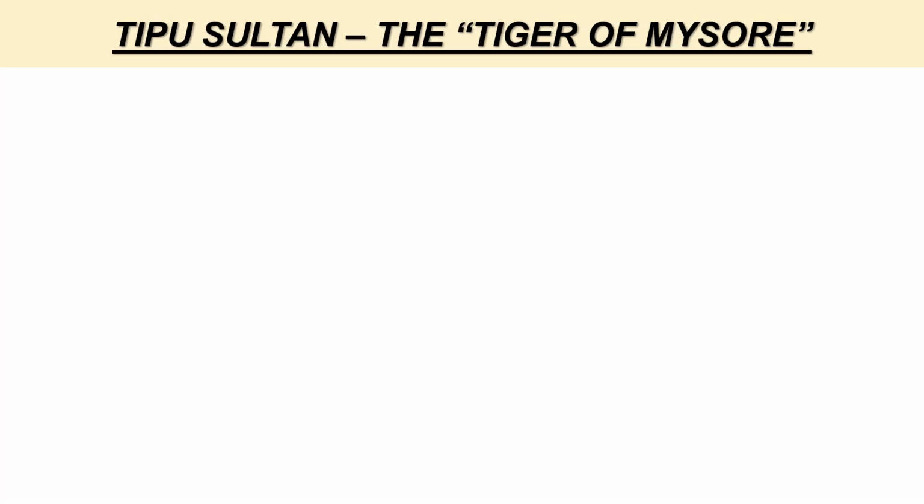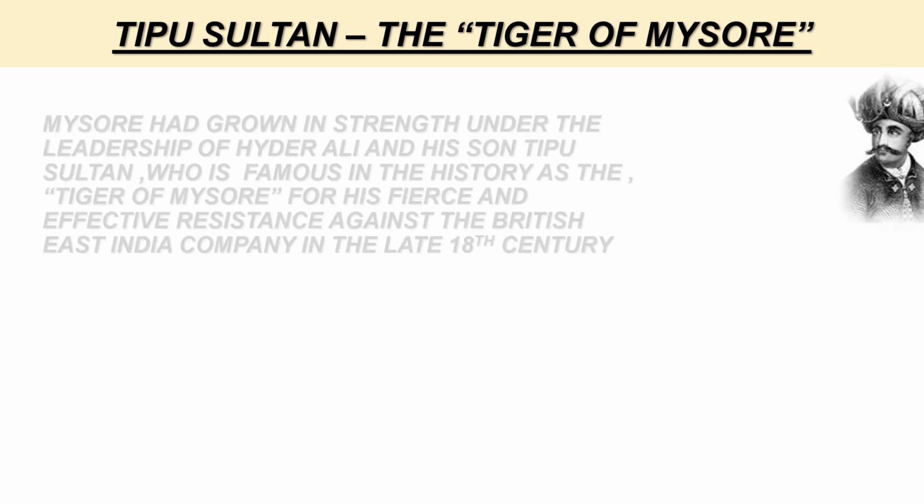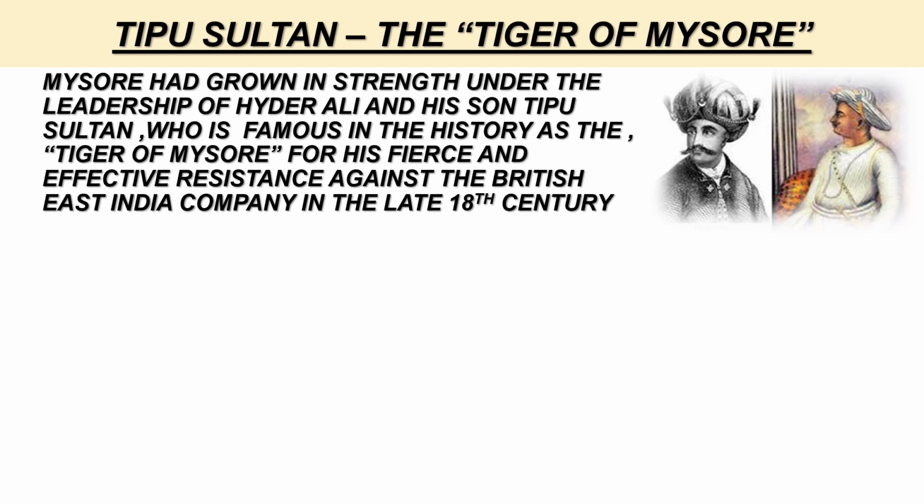Tipu Sultan, the Tiger of Mysore. Before we go ahead with the story of Tipu Sultan, we must briefly understand the background of Mysore. Mysore was originally ruled by the Wodeyar dynasty and Hyder Ali was the commander-in-chief of Krishnaraja Wodeyar II. As Hyder Ali rose to power, he started dominating the monarch and his government. Finally, in 1761, he seized the power and became the ruler of Mysore.